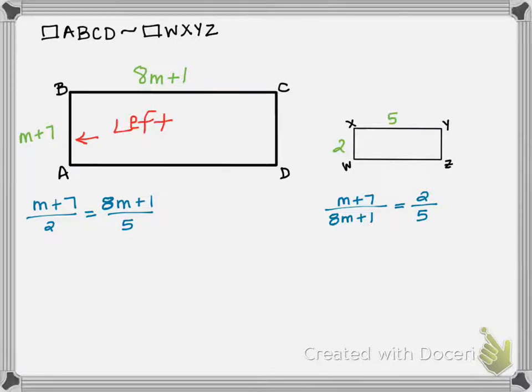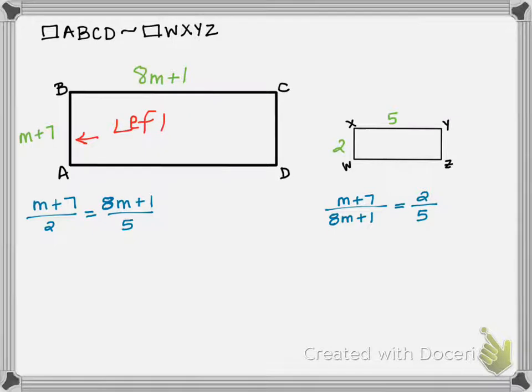So I have the left side of the rectangle over the top side of the rectangle. And that's where I got this fraction here, this ratio. And then as long as I do it the exact same way, I took the 2 and I have the left hand side over the top, then that's okay. So pretty much you can take one shape or one of the figures and set it up however you want, but then you have to make sure that you set up the other side exactly the same way. Alright, but now let's actually continue to solve these.